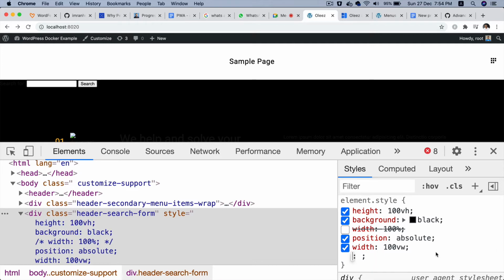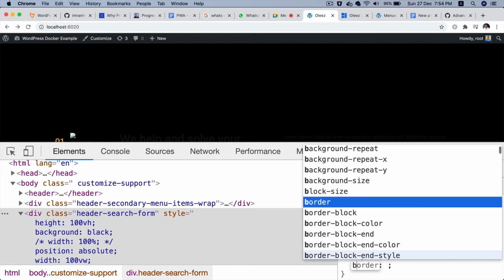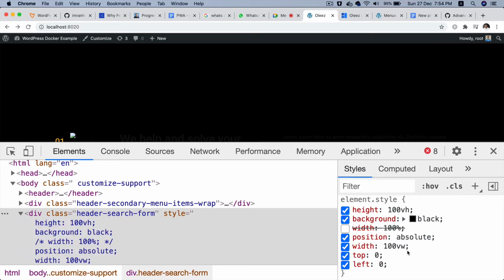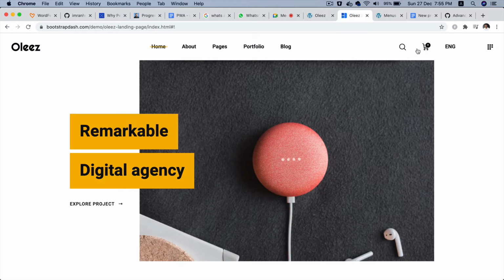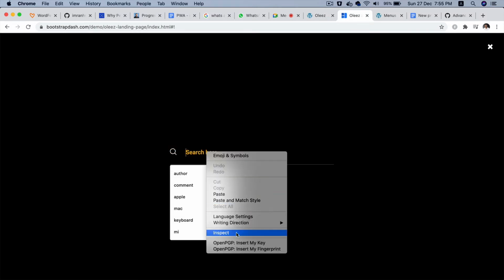And anytime you give something a position, you have to give it top 0, left 0. Okay, yep. And let's give it a padding. Not padding, actually, you need to bring that into center, right? See, if you click on this, it goes in the center. So you have to keep it in the center.